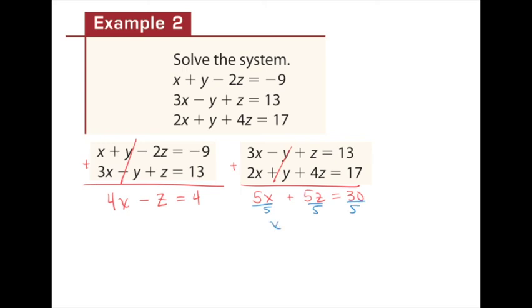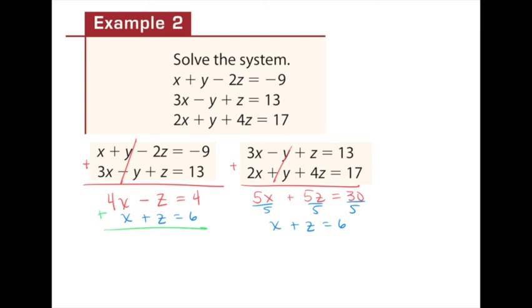So this becomes x plus z equals 6. All right? Everybody see that? Now, I now have two variable equations. So now I'm just going to do the elimination like I've always done. I am going to take this equation and I am going to just add down between these two that I created. You can see that it's also set up nicely.